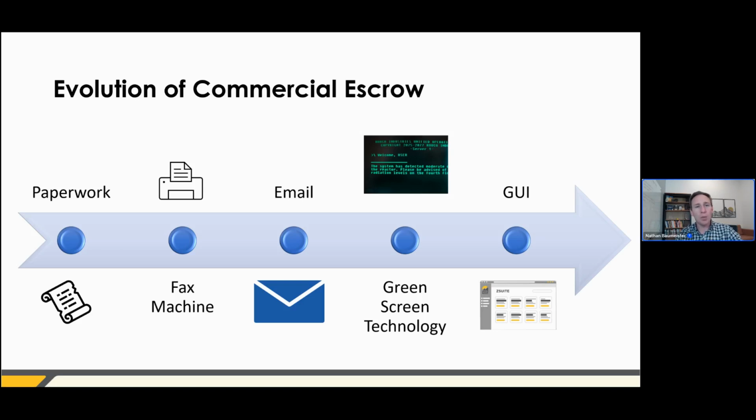As email became more commonly adopted as a communication strategy, the security aspects of this became more robust, and it became commonplace to use email. But what was interesting with the evolution from an email perspective is that lots of times the instructions or the asks were coming through email, but in the end, the work still had to be passed off one to the next. And when you looked at some of the back end to try and automate some of this, some of you might be super familiar with different green screens and those types of things that you had when you were first using computers.